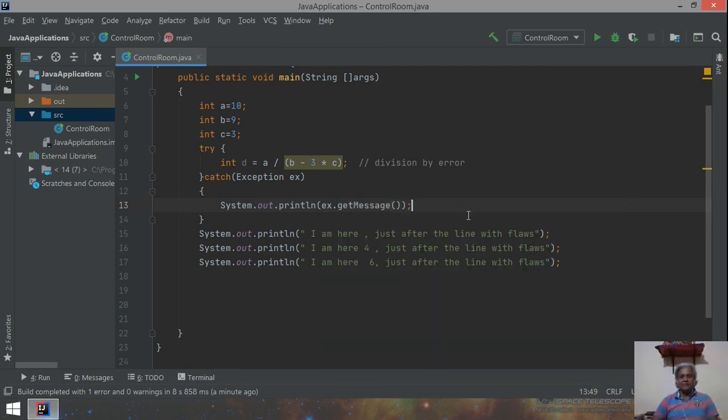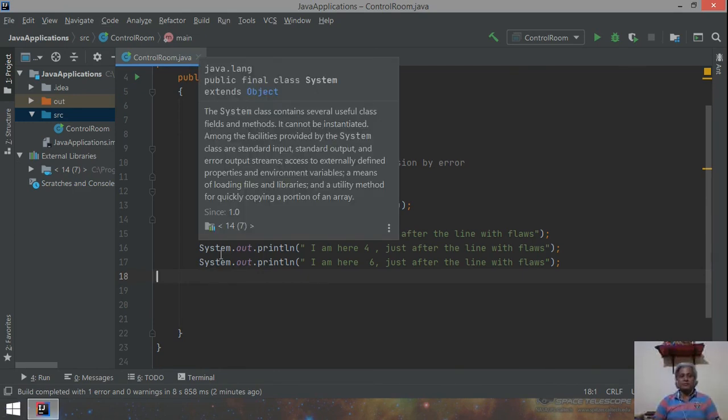Now you see that after this, even if this line produces a very fatal error, the program continues and executes these lines. It means the program does not terminate abruptly.